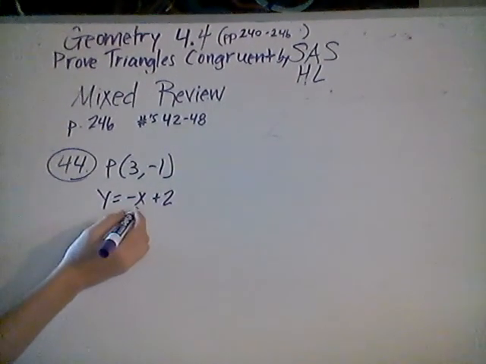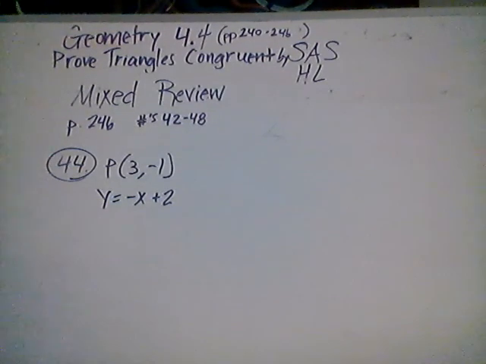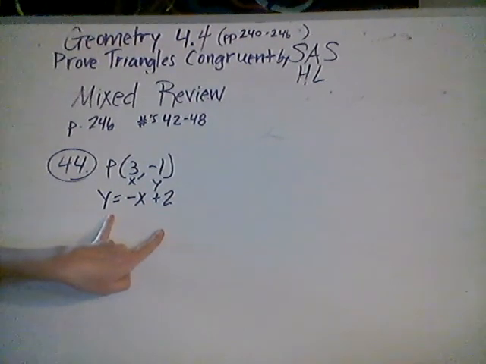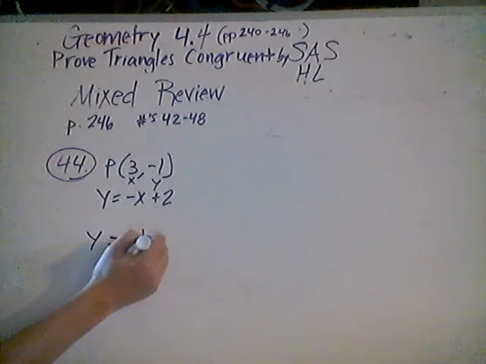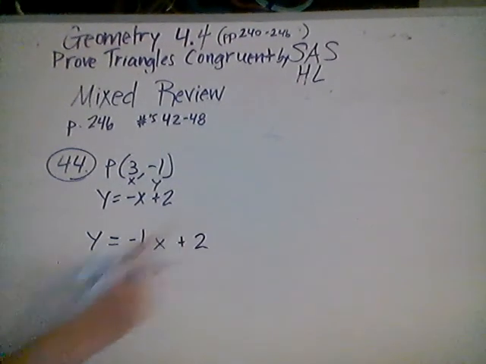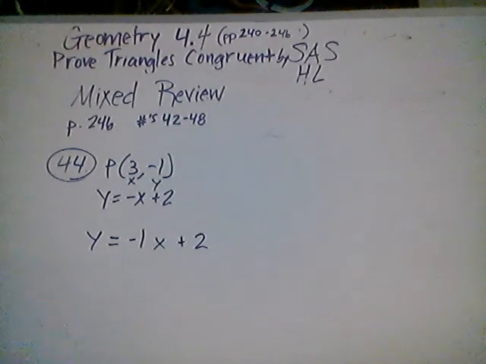In order to solve here, you see that 3 and -1 are two points on this line. And then they give you the equation of the line that's perpendicular with the given equation. So you see that y equals -1 times x is your slope. Remember, when there's not a number there, it's still a 1. So you have a slope of -1, and you need a line that is perpendicular to -1.